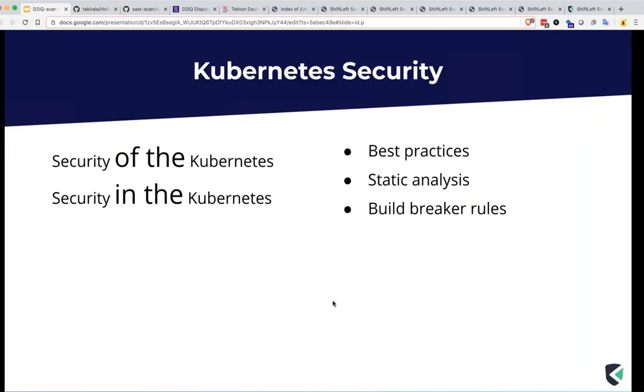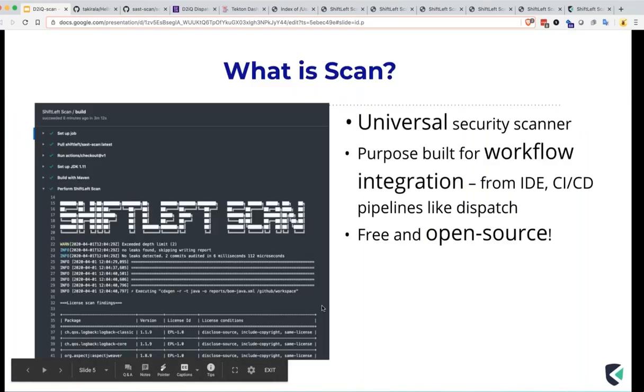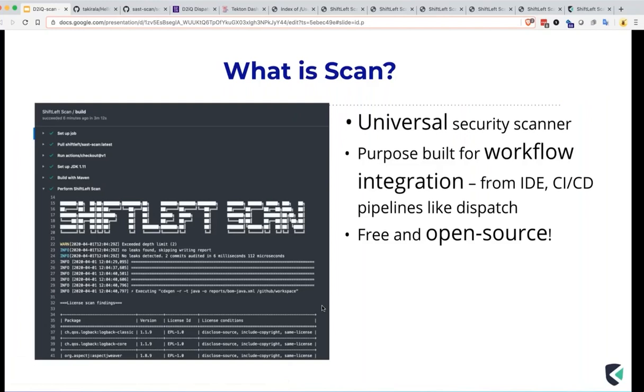Now focusing specifically on the scan product, we operate in both spaces. I think we have a detailed slide of scan. What scan can essentially do is scan both the declarative parts of Kubernetes, which is how Kubernetes and the cloud native applications are coded as infrastructure, and it can also scan the applications that are going to operate inside Kubernetes.